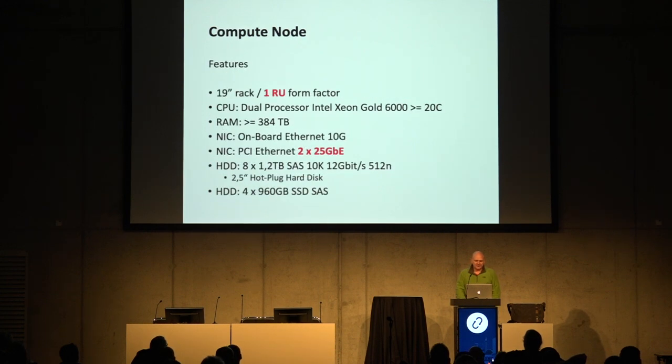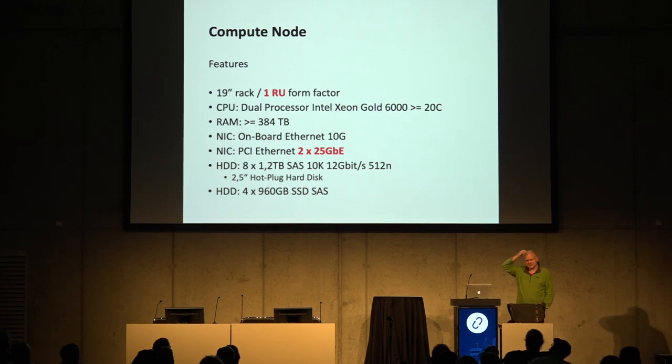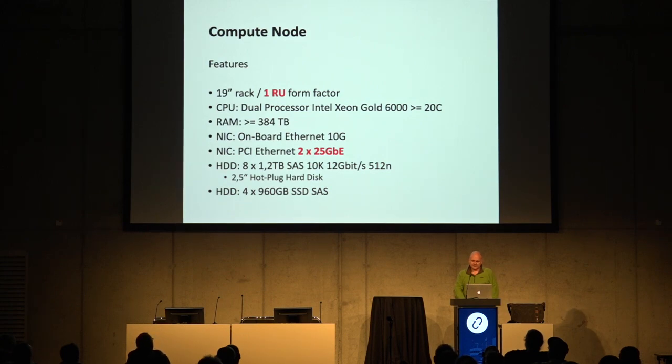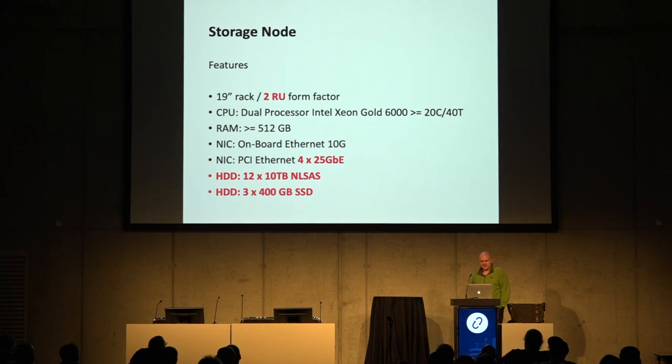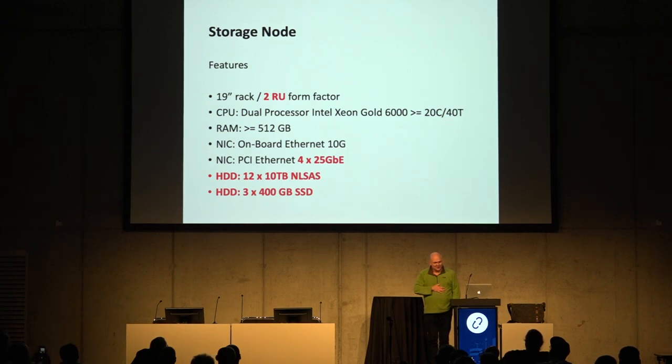The compute node is a bit higher, not the one rack unit form factor, but the compute node is again a one rack unit factor connected with 2x 25 gigabit Ethernet. We have those 100 gigabit Ethernet switches on top. That means each port is divided into four. So we have a very high speed interconnect for the compute nodes, and we have an even greater speed at the storage nodes, because I decided to make the NIC for storage nodes have even four of these ports. So saturating our storage nodes is something which we were not successful with, because this is bleeding edge, so to speak.